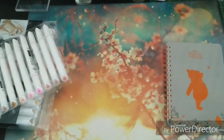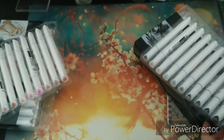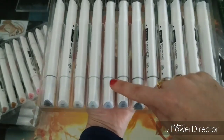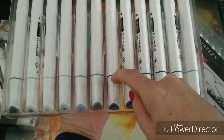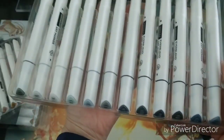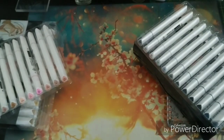I just want to check one more thing, and that was something that wasn't obvious before. I didn't notice it, but now that I saw this on the skin tones, the grayish tones also have comparable markings for the finer tip. So if you have a darker marker, this little piece of plastic is darker. This one is a bluish one. This one is also, so that's really great. I didn't see it beforehand. It's just now that I am coming across.